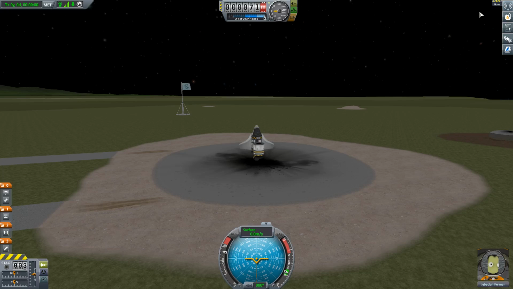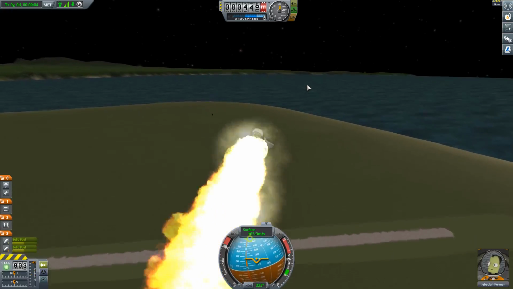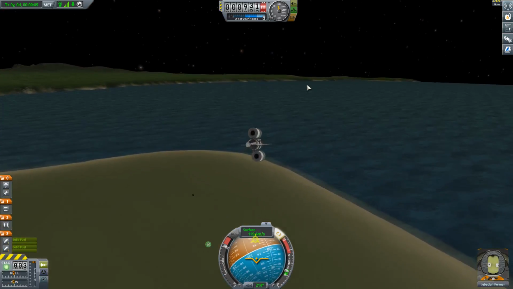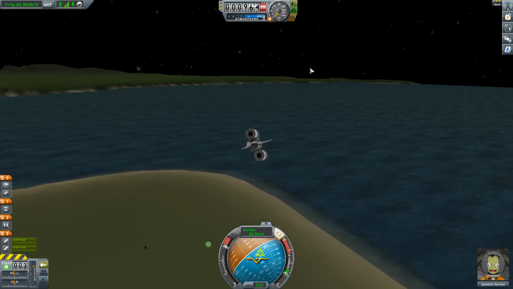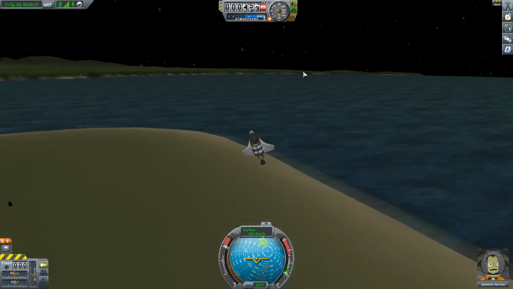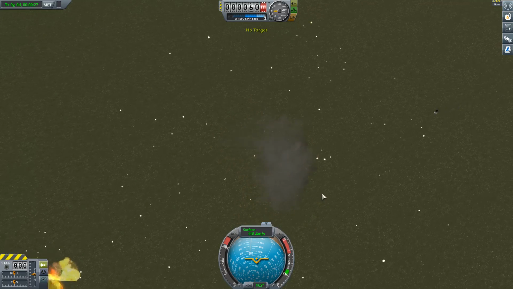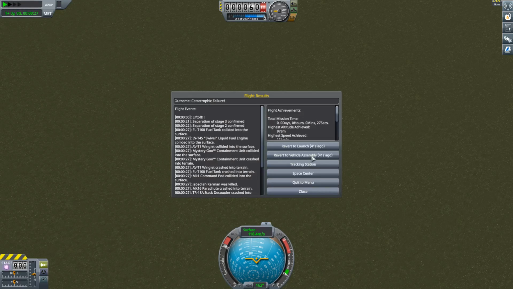So we're going to throttle up. That's way too fast. All right. We're not quite 1,000 meters up, and we're not going to get there. So, no, this is recoverable. This is recoverable. Throttle up. Stay on target. Release. You never fired the other engine. Good night, sweet prince. Not my finest moment.